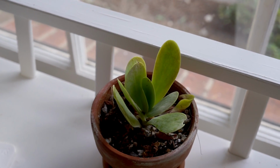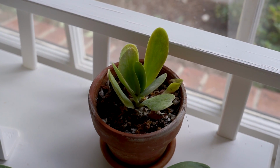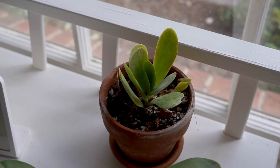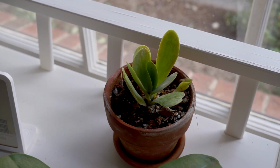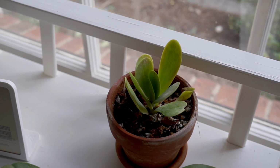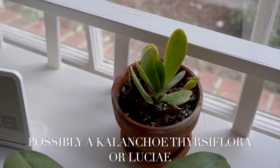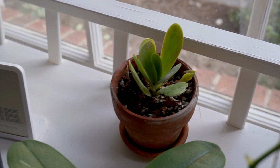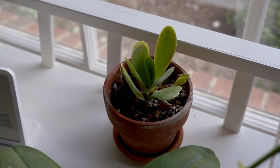Oh, this is not an orchid collection update. But right here is another one, actually this one I got for free from one of the members of my Orchid Society. I think this is called, actually, I'm not even going to try. I'll put the name somewhere if I can find it, but I don't know what the ID is. It didn't come with a tag. But I've seen it several times before in supermarkets and big box garden centers. Just recently repotted it.